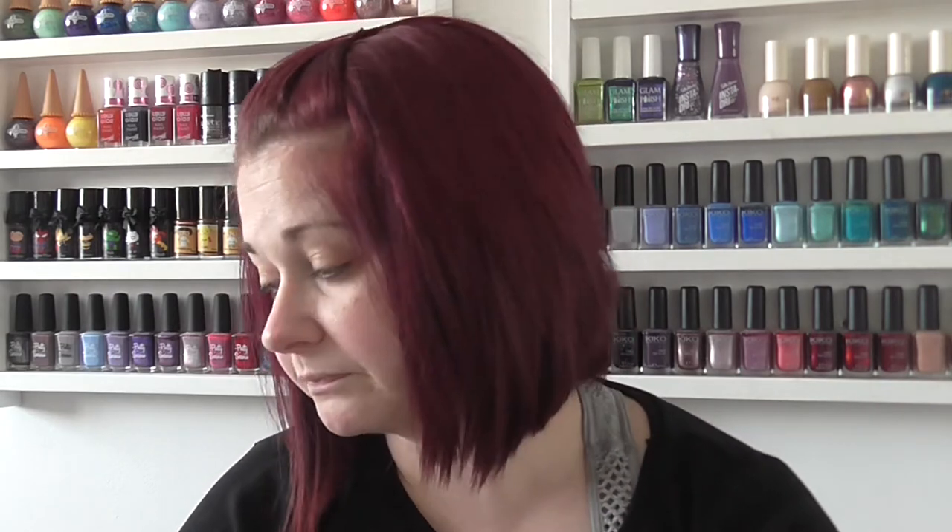The rest of them are LA Colours ones. These range from about $1.99 to $2.99 and they are still available - I've got a pharmacy in a little local town that I can get them from. I'm going to whiz through and show you the colors they do. They're not always easy to find in the UK, but in the US a lot of people seem to have LA Colours so I'm guessing they're a bit easier to find there.